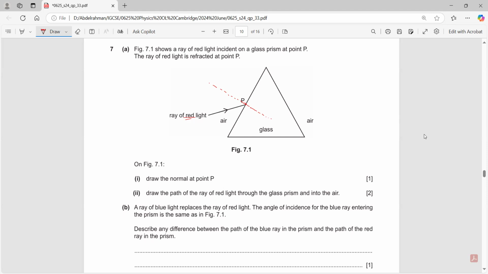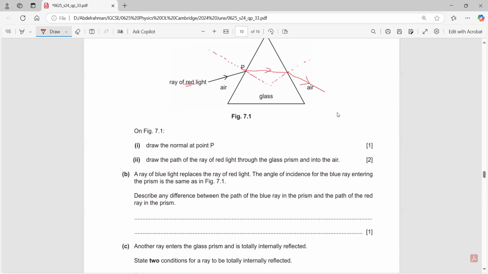The question is, will it bend closer to the normal or further away from the normal? Definitely closer to the normal. Why? Because light is going into a more dense medium. So the speed will decrease and it will refract. It will bend this way, for example. Again, you are using your rulers. Please, it will bend towards the normal this way, for example. And at this point, we can draw another normal and it will bend away from the normal downwards in this way.